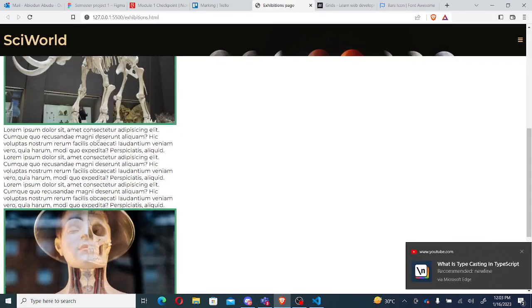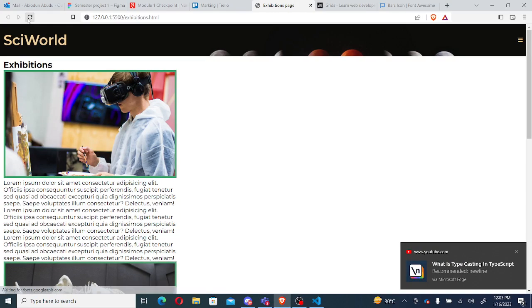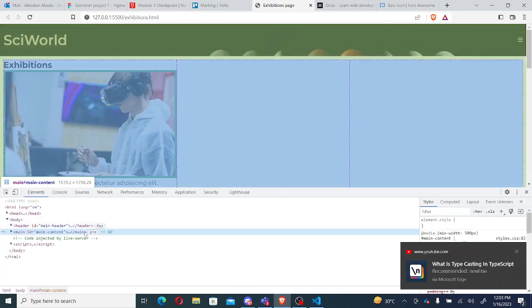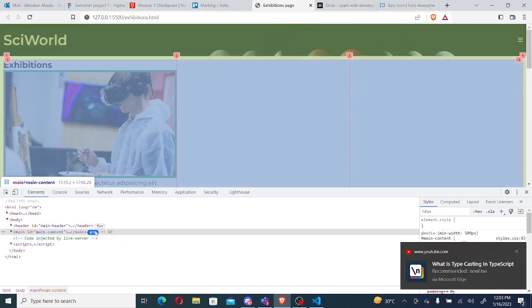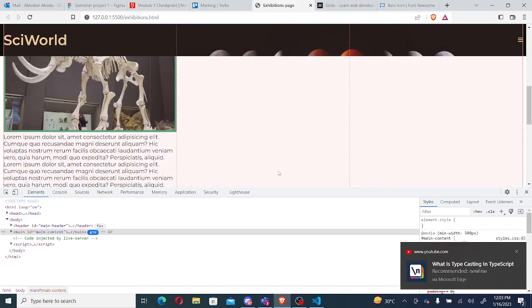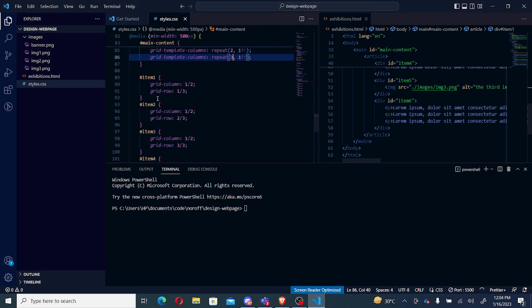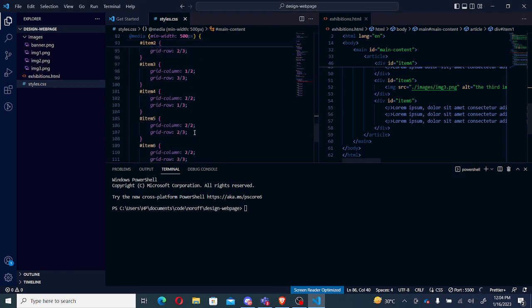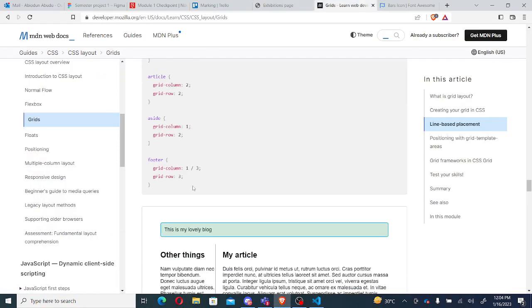Oh, okay. If I inspect this, this is where there is a grid. You can see this is flex, this is grid. So we actually have it. Oh no, this is not what we should be having. What am I having? Column should be one of two, one of two, one of two, two of two. Or am I missing anything here?